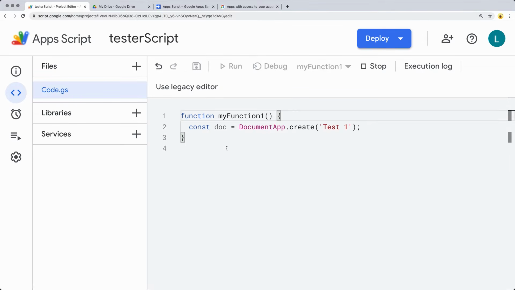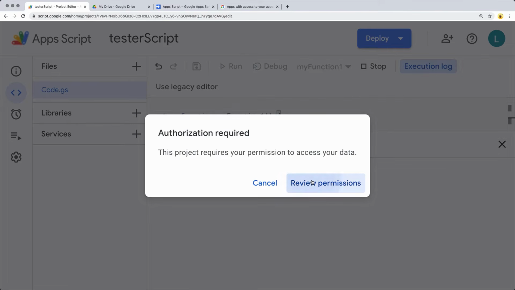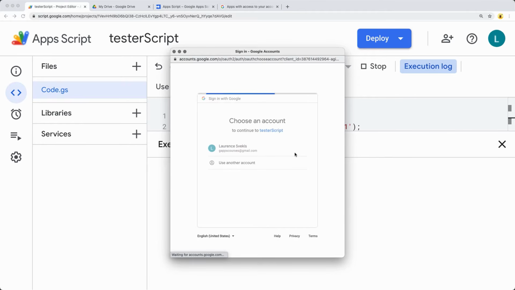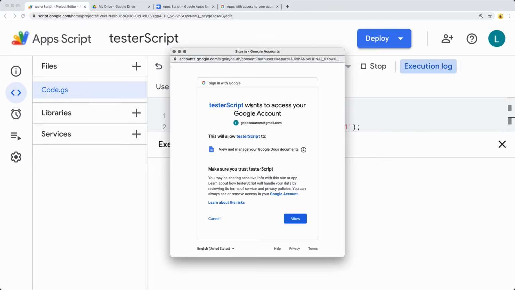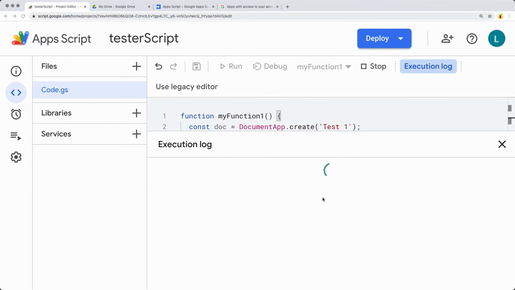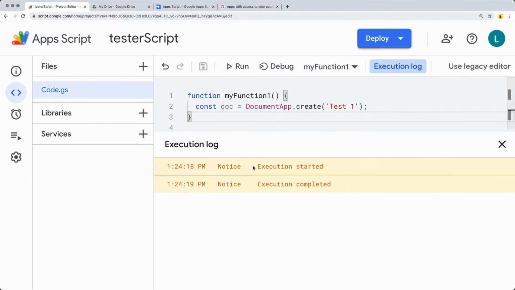That one actually didn't run. So let's stop it, and we'll try to run it one more time, and we'll run through the permissions quicker this time. So under advanced, and that's because I clicked off on the Google account. Once you're okay with the permissions that you're providing, hit allow. And now this will actually execute the application. So we've got the notice of the time that the application executed and when it was completed.